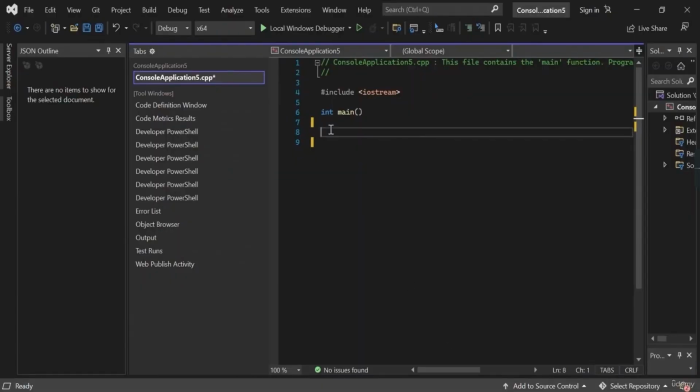Hi guys, in this session we will be creating a binary tree. As you know, there are various forms of binary tree. It can be a full binary tree, which is a special type of binary tree in which every parent has either two or no children. A perfect binary tree, which has two children at every node, and a complete binary tree where every level must be completely filled.